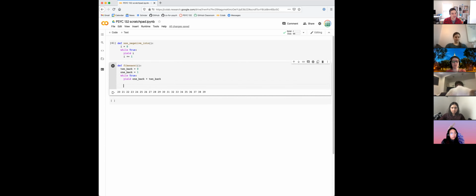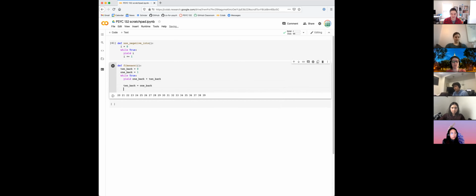We could just set 2 back equals, this won't work, but we will explore why. Okay. So if I did this, does anyone know why this isn't okay? I don't know if it's too subtle. Will it then update 2 back to be the same as 1 back? Like sort of go backwards and do that?